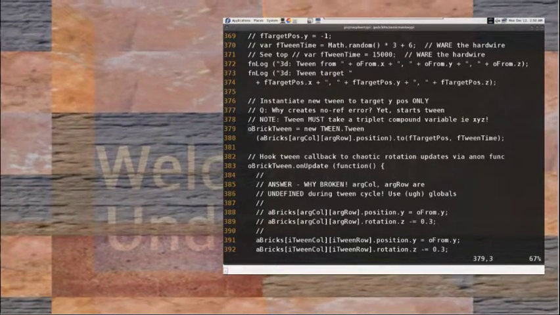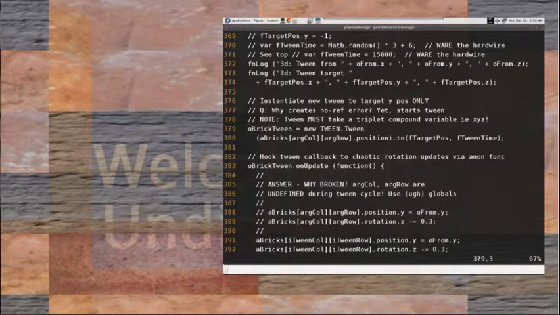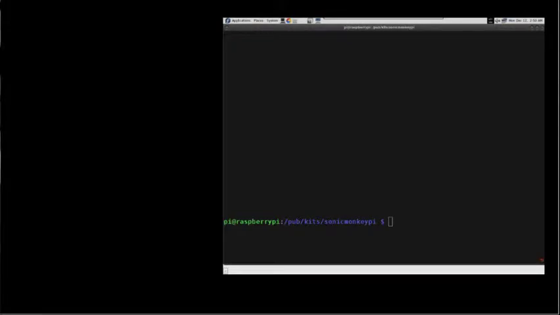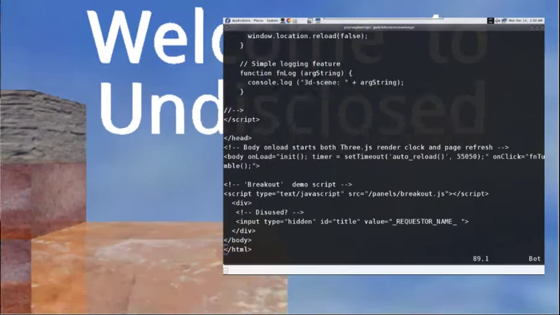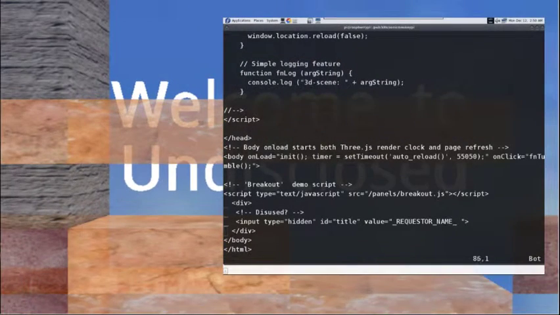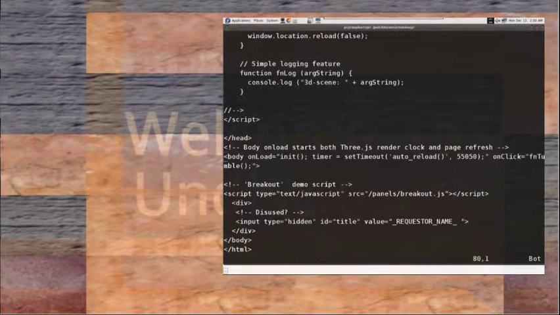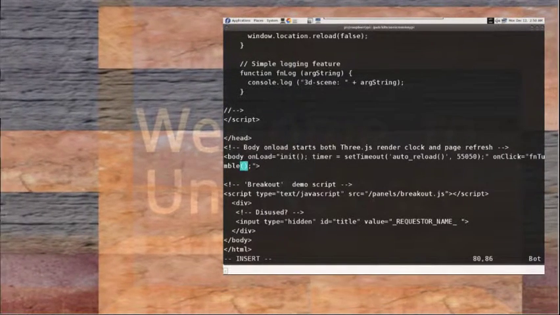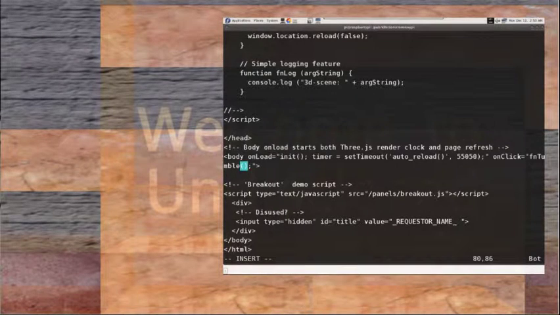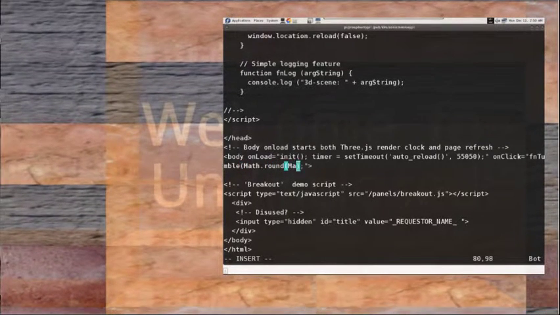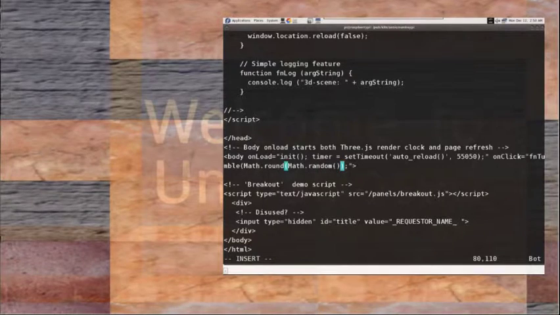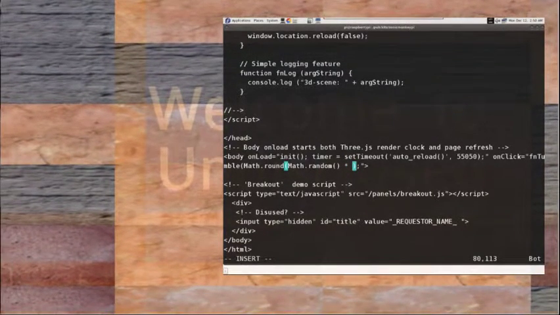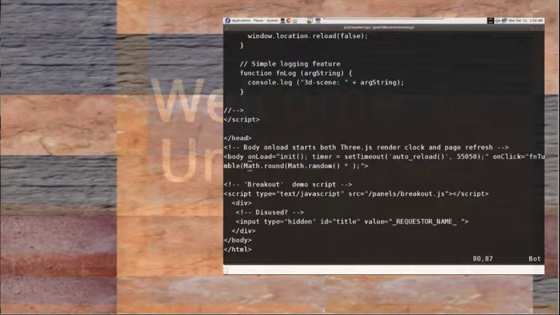Arc call, arc row. Oh, snap. Do you remember? That was not how I was doing the call. The call was like it was random numbers. Right here was supposed to be random, and I just never did it. It was like a Math.round, Math.random, something like that, times whatever the numbers were. But I'm not going to do that because we're ignoring them right now anyways.